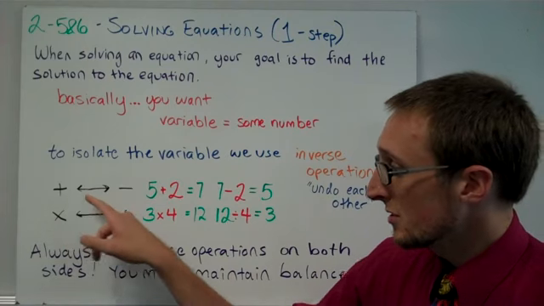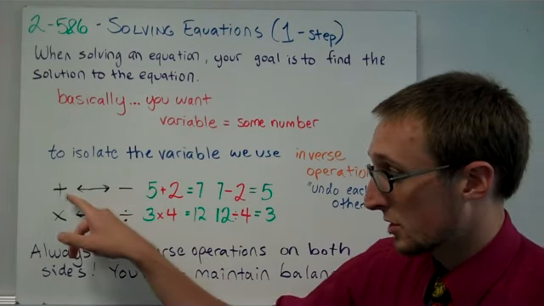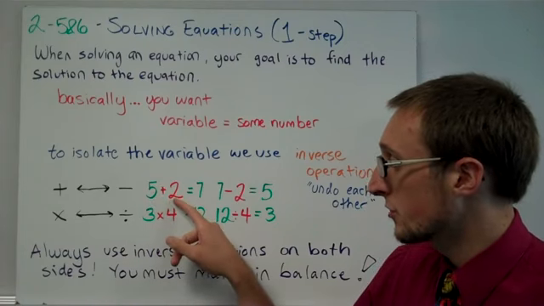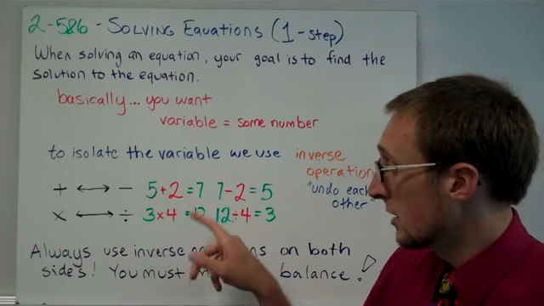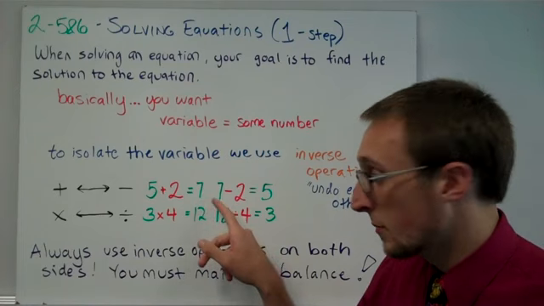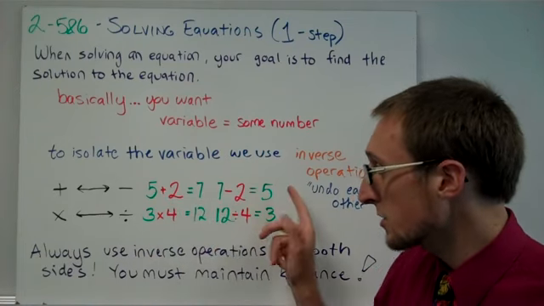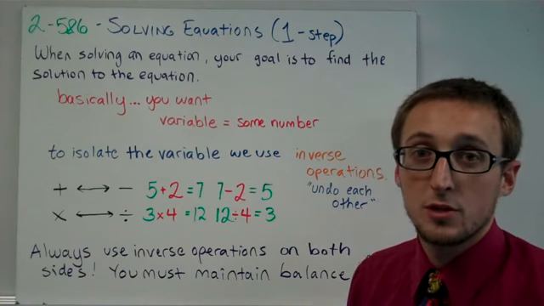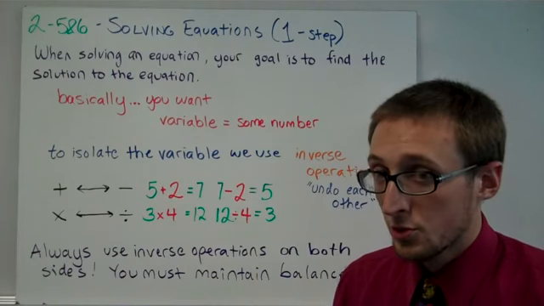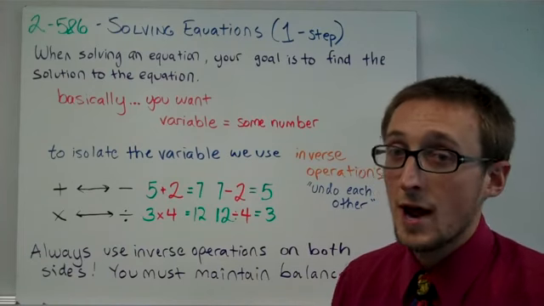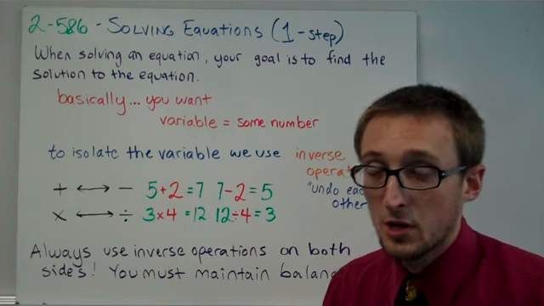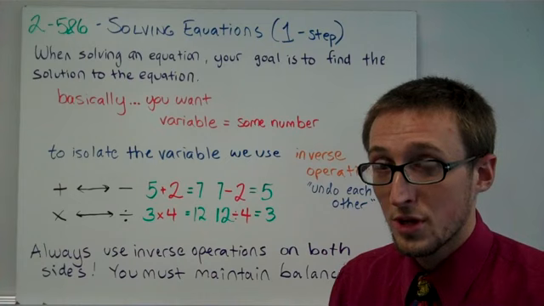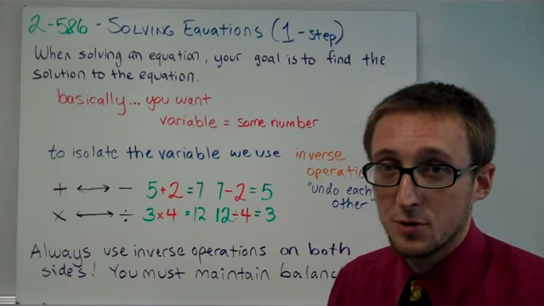We have addition undoing subtraction, and subtraction actually undoes addition. They undo each other. For example, if I have 5 plus 2, it equals 7. Now if I'm starting with 7 and I want to go back to 5, I subtract 2. It's kind of similar to being in the store. Say you want to go out and buy the newest Call of Duty video game. You would go to the store and you basically subtract $60 from your bank account. Say you get home and the game is broken. Well then, when you go back to the store, they're adding the $60 back to your bank account and you're back where you're starting.